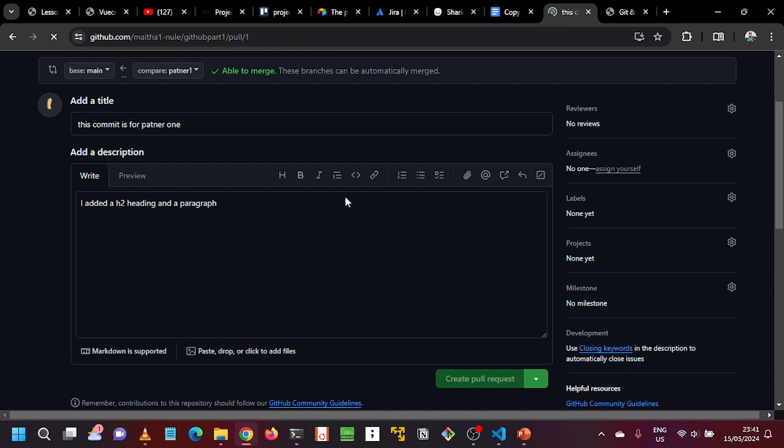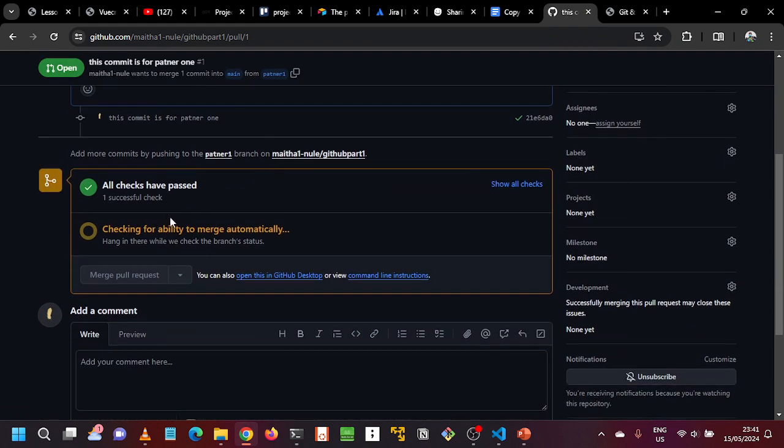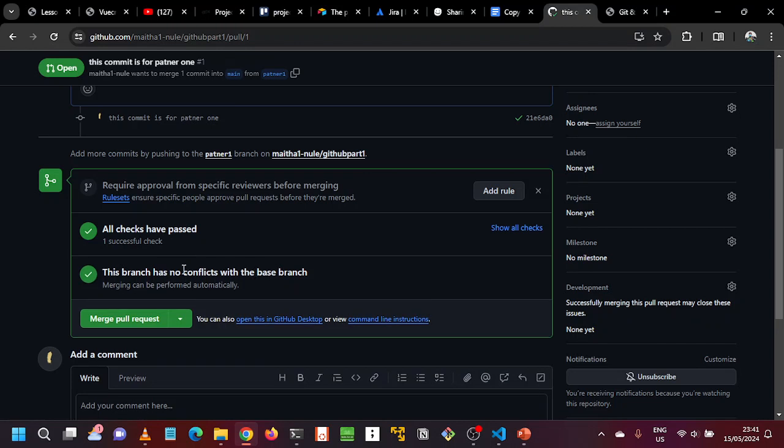So let it load. You can see it's loading here. As you can see, every time you push, before merging the files, GitHub will look at the code and confirm if something bad will happen after merging them together, like a conflict or an error.